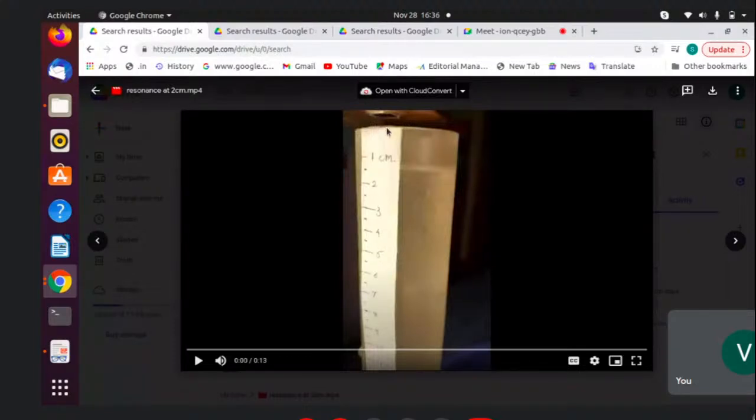So I have stuck a paper with its 0 at the top of the cylinder. From there to this point is 1 centimeter, and I am happy with this. I mean, discount of 5 millimeter. One can't measure the resonance position to better accuracy than that. You will soon find out.